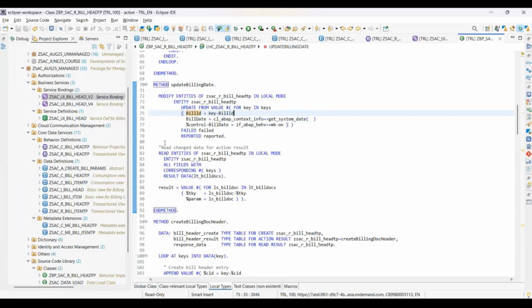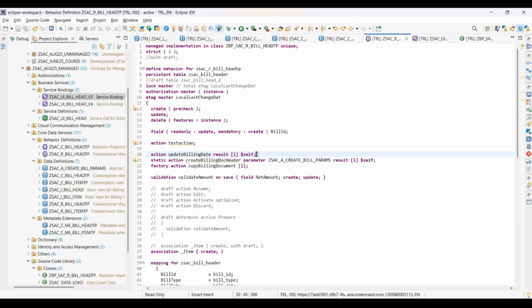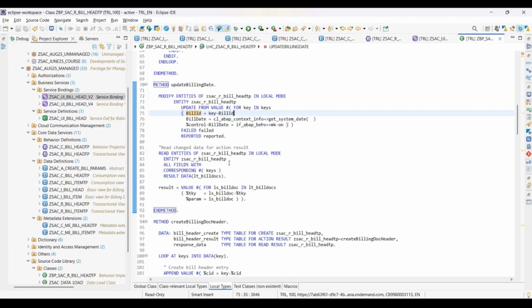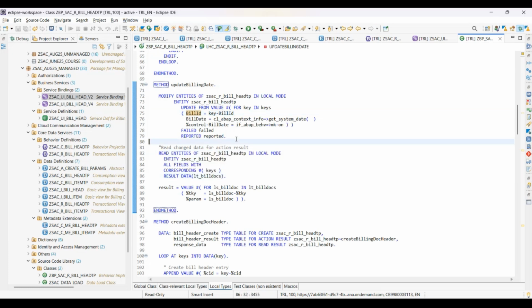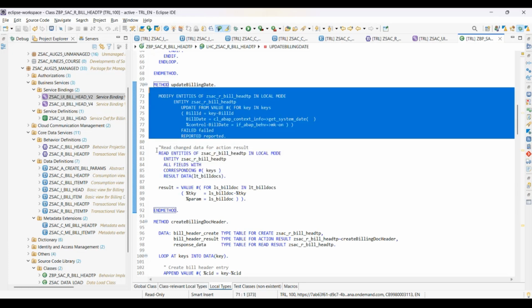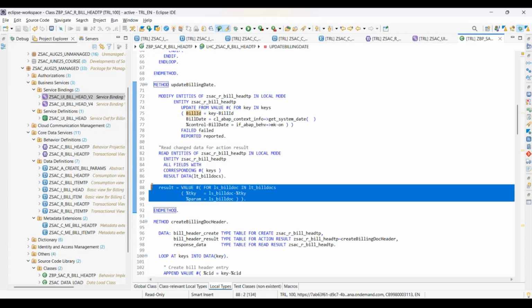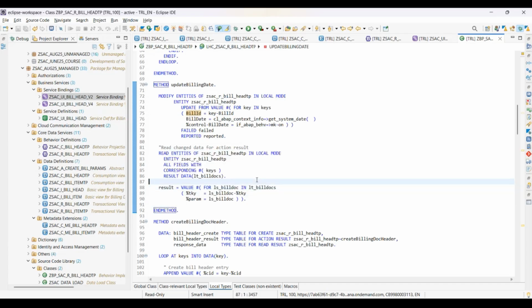And then, because we want to pass back the same business object, we are returning the same BO structure. So we are reading the data from the same BO which we just updated, and passing the updated record back to the UI. So that's what the syntax is.